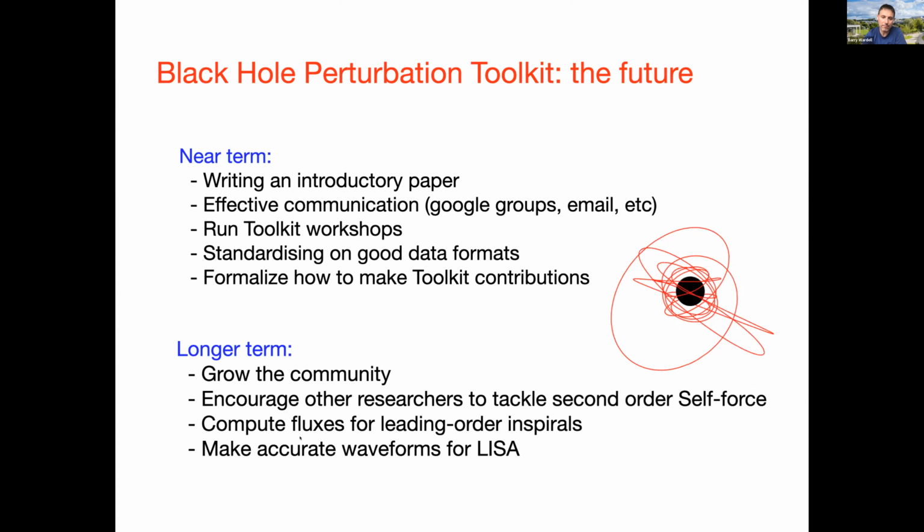We'd like to complete the code that we have already, going beyond circular orbits and the simplifications that we have in there so far. Ultimately, what we want is a set of tools that are usable for LISA to make really accurate waveforms for doing the analysis that LISA wants to do.